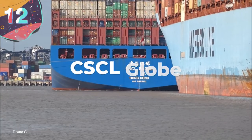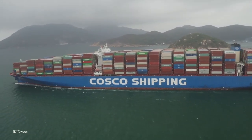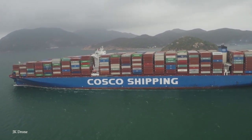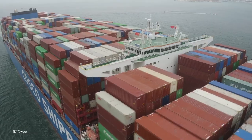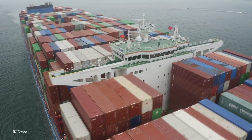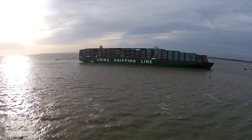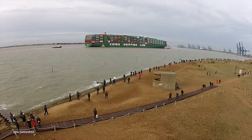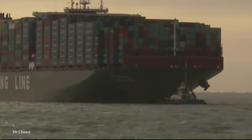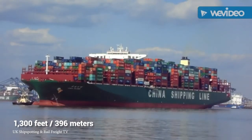Number 12: The CSCL Globe. In November of 2014, the biggest container transport ship in the world was christened with the name CSCL Globe, ordered by China Shipping Container Lines just one year prior. It was the first in a series of five ships with a cargo capacity of 19,000 TEU — 20-foot containers. It was an incredibly big deal at the time, setting the bar for everything that would come after. This big ship was bought by Hyundai Heavy Industries and deployed across the Asia-Europe trade loop. You're looking at a length of over 1,300 feet.